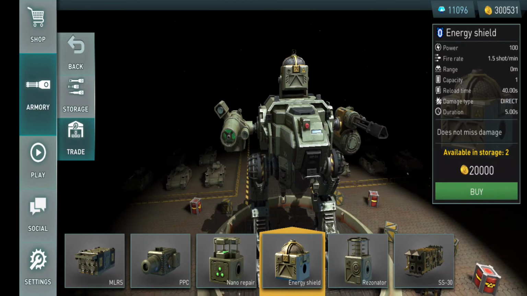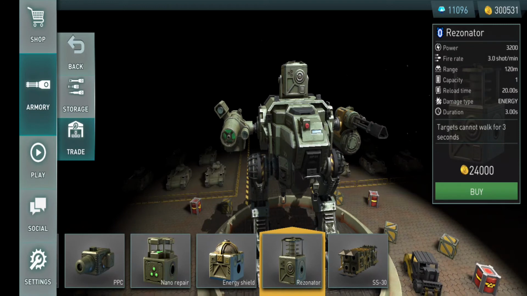Next up would be the resonator. Oh, sorry. Before I forget and move on from the energy shield, if you do use it and you get hit by the PPC, it will actually freeze you for those 3.5 seconds. It will not deal damage, but it will freeze you. So don't think that you are invincible walking down in the open with the energy shield and that nothing will come of it. You have 5 seconds, but if you get hit by that PPC, you only have 2 seconds to get behind cover before you start taking damage again. So it's a great counter in terms of using the PPC on the energy shield.